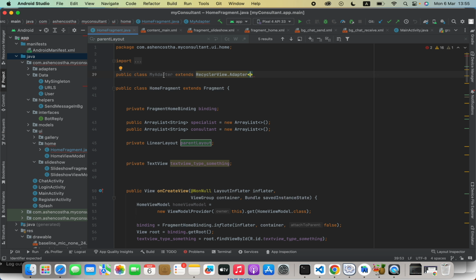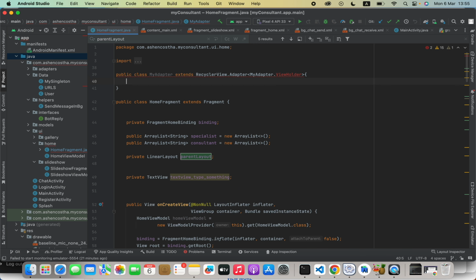Inside that we have to put this current class name, MyAdapter, then dot ViewHolder. Actually these methods will be generated after declaring everything, so it will show you an error in red color. Don't worry about that. And after that you are going to put braces.